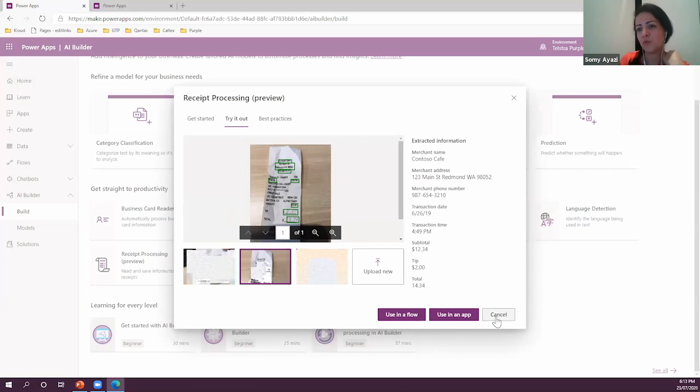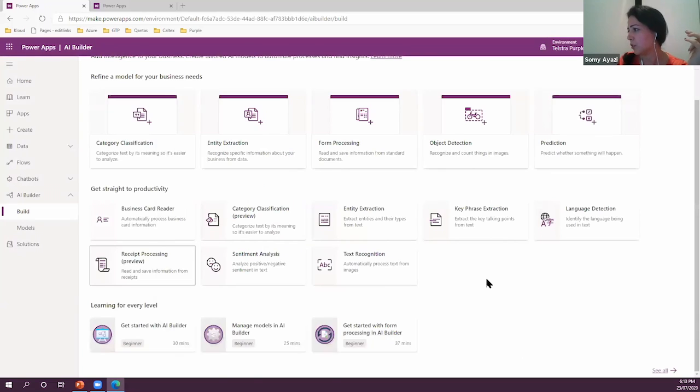So it will be really helpful when you have different handwriting, especially doctor's handwriting or my own handwriting. So it will be very easy. And then again, it is based on the trained model. If you want to get more accurate results, you need to train and upload more data to your model, train it, and reevaluate your model over and over to get more accurate information out of it.